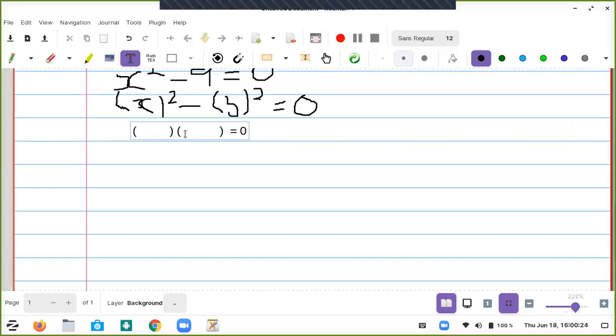So I'm just going to distribute the numbers that I am squaring into these two brackets. Here I'm squaring x, so I will distribute x first. That's x in the first bracket, and x is my first term in the difference of two squares. So it is also going to be the first term in the second bracket, which means I have x there. I have distributed x. Then the next one is 3. I'm squaring 3 to come up with 9. So I'm also going to distribute 3 into the brackets.